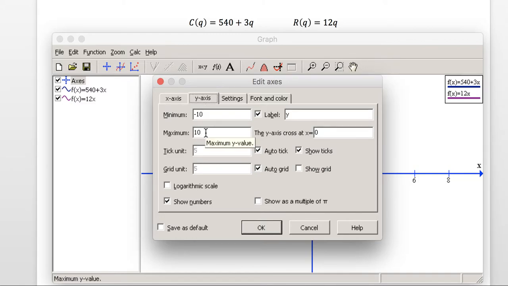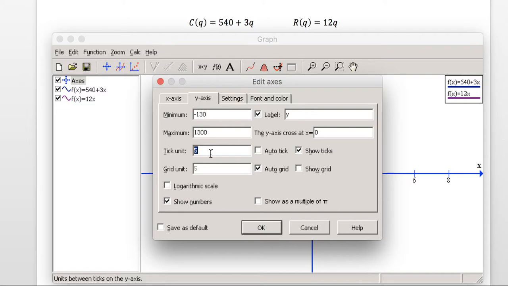And here I said 100 times 12 was 1200. So let's do a maximum of around, let's say I'll go a little bit higher than that, maybe 1300. So about a tenth of that is 130. So let's go negative 130 for the minimum. And the tick marks, we don't want those every 5.